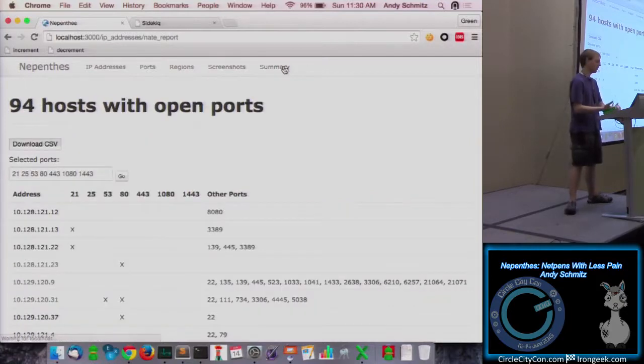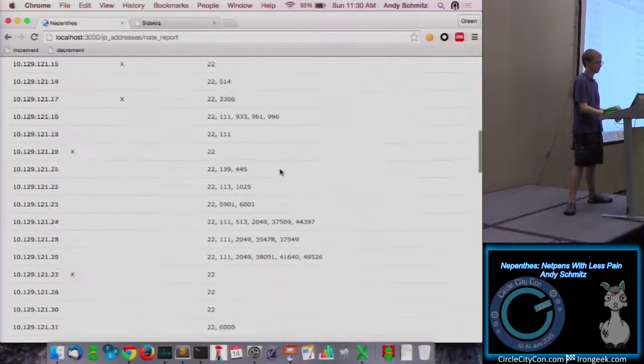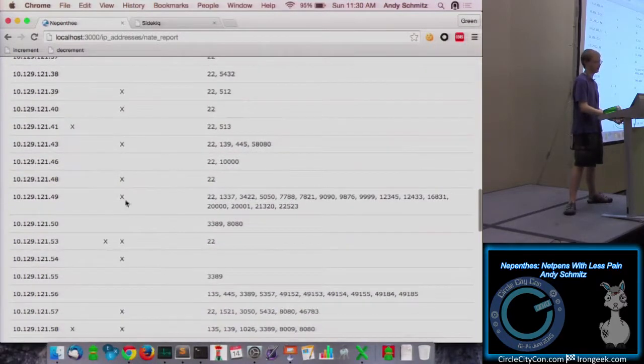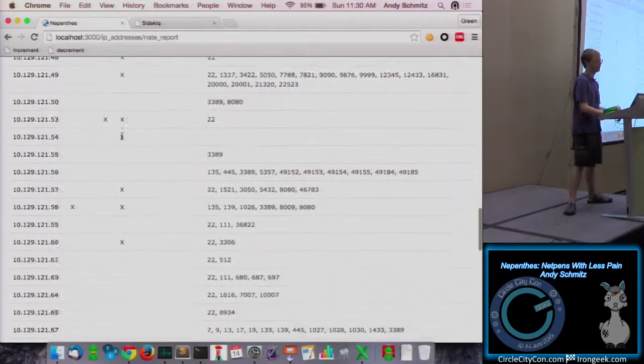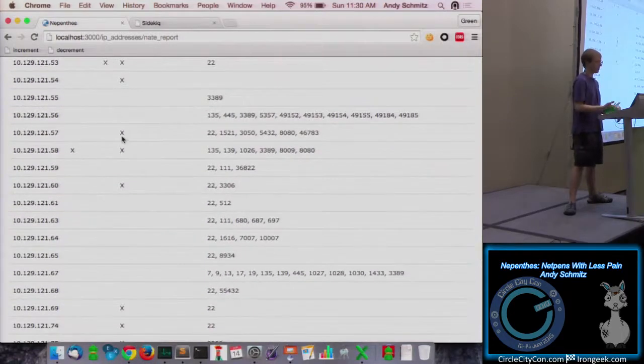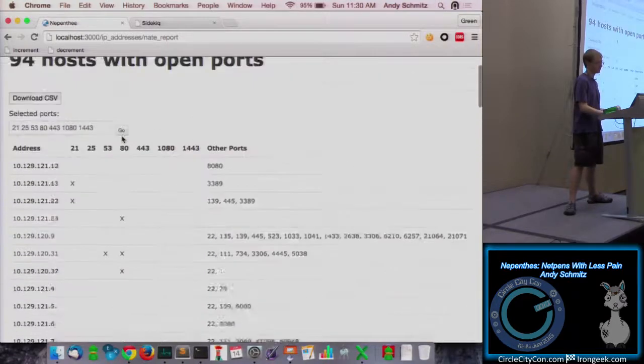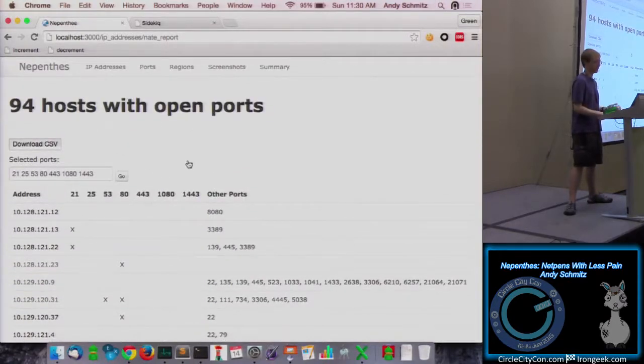There's a summary view which some people use, some people don't. You can basically say, give me a table of potentially interesting ports and which hosts had those open. I'm showing it as a feature here, but also this was something that one of our consultants wanted because they felt that it would really benefit their client.